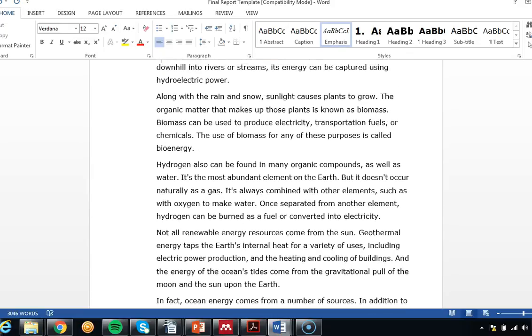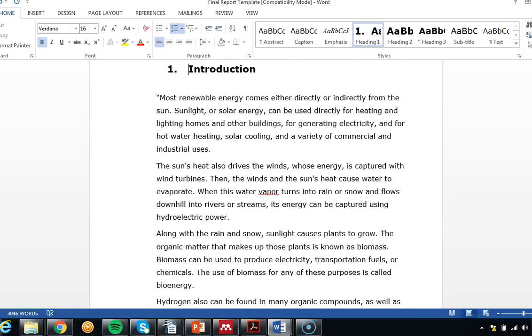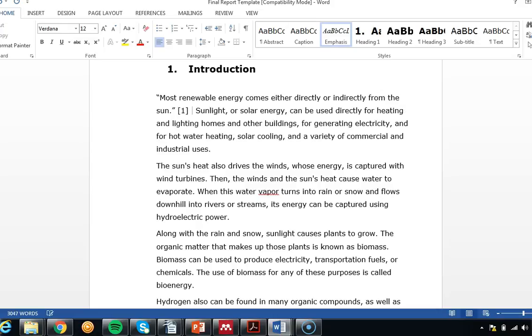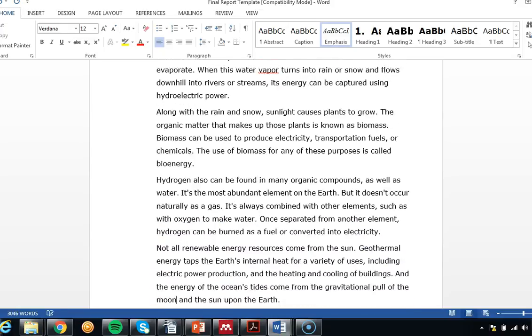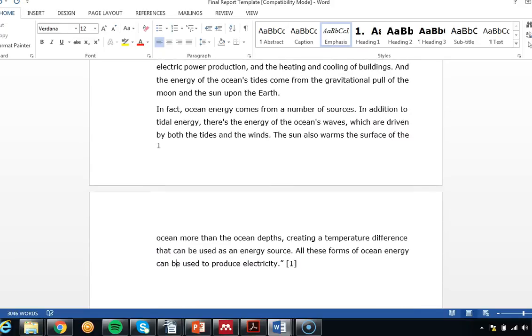So if we're using direct quotes, we would usually be quoting a sentence or two, which might be the first sentence here, that most energy comes directly or indirectly from the sun, and we'd then include our reference for that, and that would be acceptable. But to directly quote a couple of paragraphs of text like is in here is not acceptable. So even though the thing might be correctly referenced, the technique is not right.